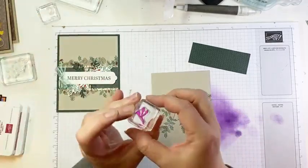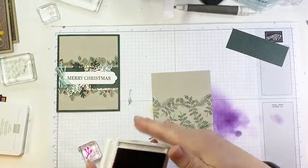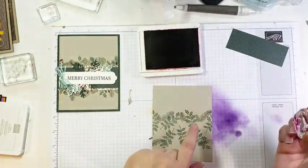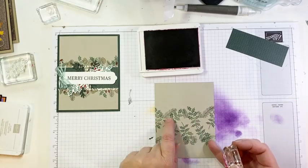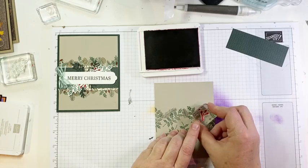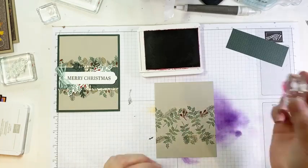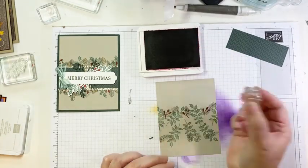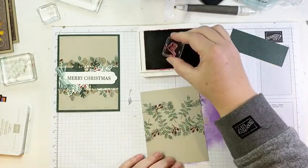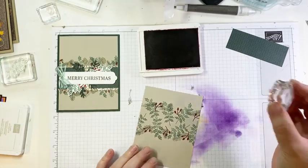Next, we are going to add some of these little sprigs, these little red berries, and I'm going to use Cherry Cobbler ink. Now, these are shorter, right? So I need to think about, see the line here? That's where my DSP is going to go. So I want to make sure that the stem is extending below that line, right? I want to make sure that my berries aren't floating. They need to be anchored behind the DSP. Okay, I'm going to flip it around. Do the same thing here. One, two, we'll add a little hint of one there.